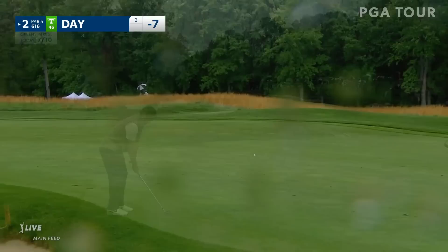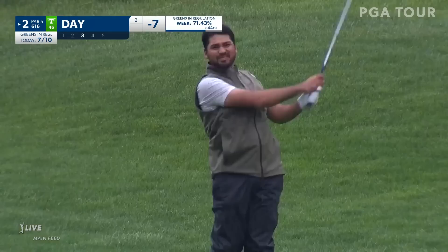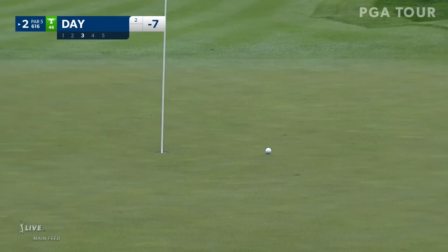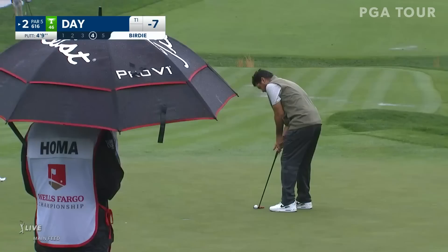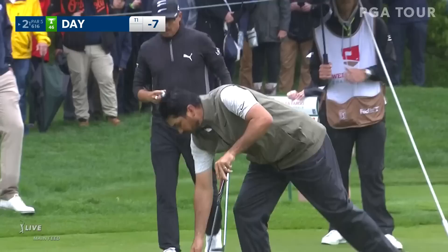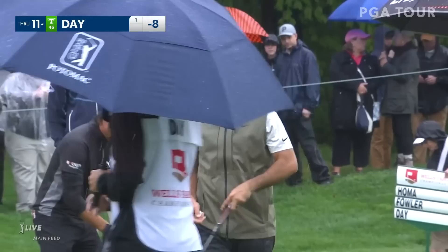That's not a good sign. This looks good though. That is really good. That's kind of how he started on this nine yesterday — he just all of a sudden comes right out of the blocks. Good tee shots, good iron shots. I'm right behind the hole and he's got a line right at the left lip. Dead center. Birdie for Day, and the leader again, as he was overnight.